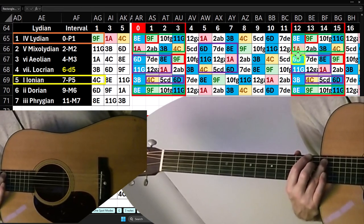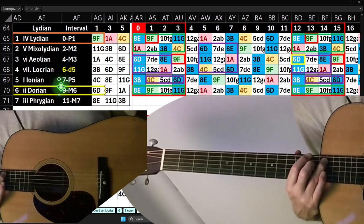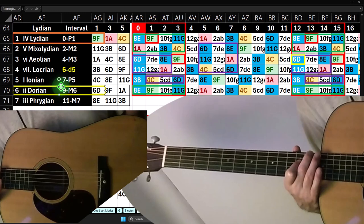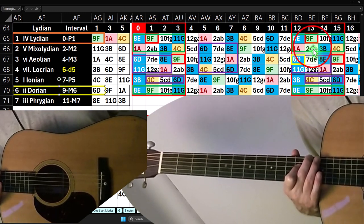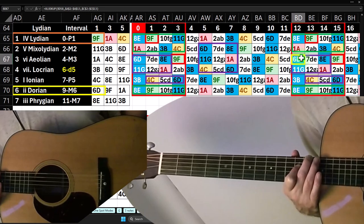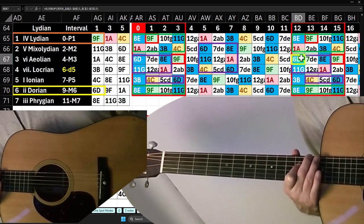All right, so let's go to the next one. Let's go to the sixth of the Lydian. The sixth of the Lydian is going to be a 9-note away major sixth. How do I know? Because if I count that up, that would be 5, 6, 7, 8, 9. And what's the inverse? 12 minus 9, which is 3, would be a 3-note away minor third. The inverse of a major is a minor.